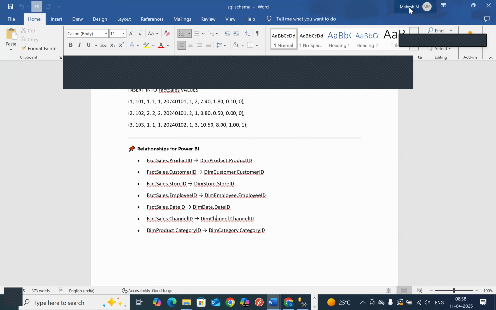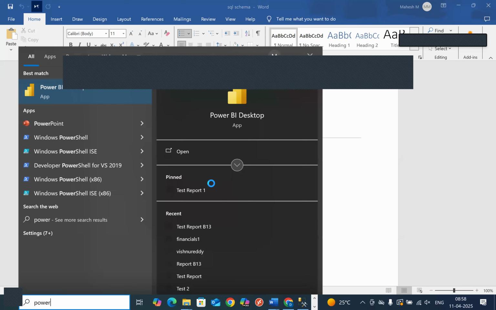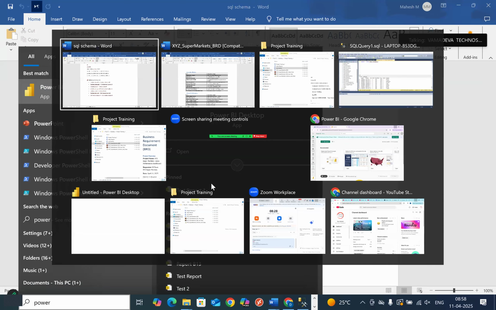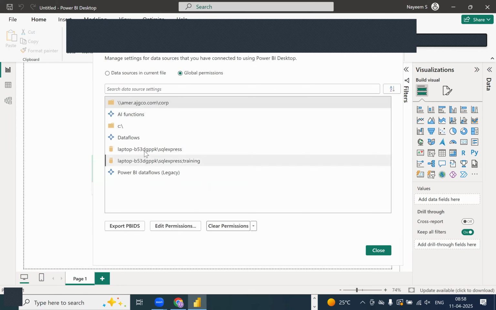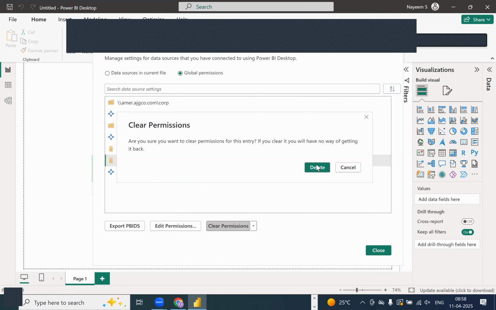So first we need to keep the environment ready. It means we need Power BI Desktop, and then we need Power BI Service. Once we are done with the development, we will publish into Power BI Service. So first we need Power BI Desktop. I think I already opened it. Okay, so assume that I have identified all the required tables for this requirement. Now I will connect to the database. Before connecting, I'll clear the credentials so that you'll see how it will be while accessing for the first time.